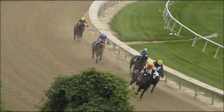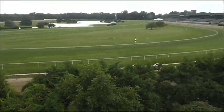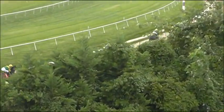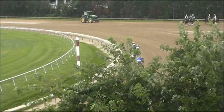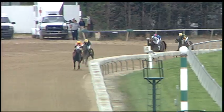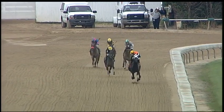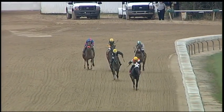Attaway Max racing second, followed by El Soldador. Laser Focus has dropped out of it and Razzie's Reward never in it. They've got a quarter to go, well strung out. Chirping leads, only threat right now is Attaway Max within about three and a half lengths as they head for home. The six went in one-thirteen and four — Chirping in front now by five, Chirping in command.